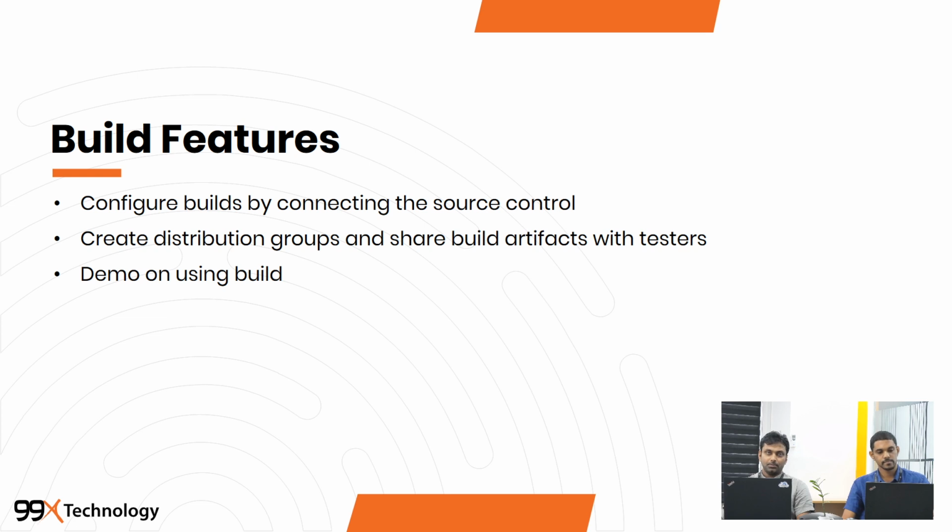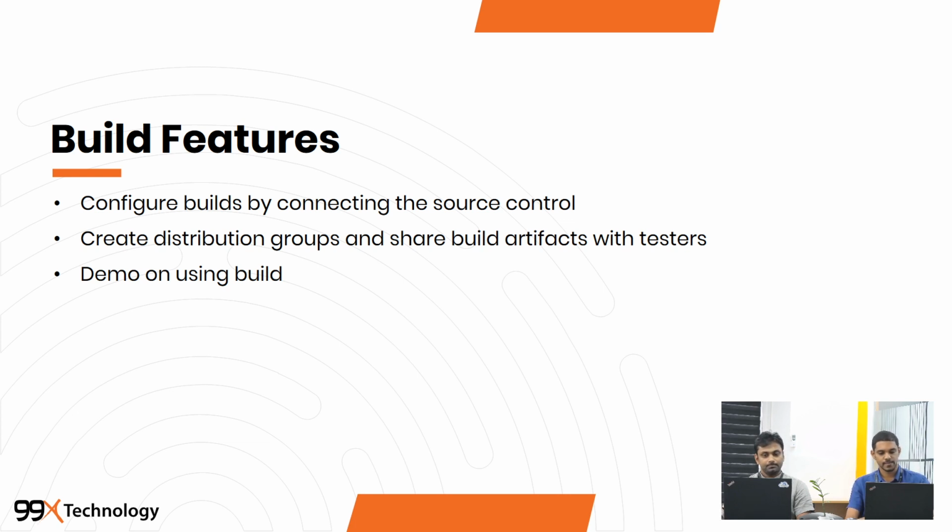And when it comes to distribution of the app, to get it tested through beta testers, it's really easy by creating a distribution group. What we have to do is just create a distribution group and add the testers there. Then you can share whatever version you want with beta testers. Then testers can give valuable feedback.